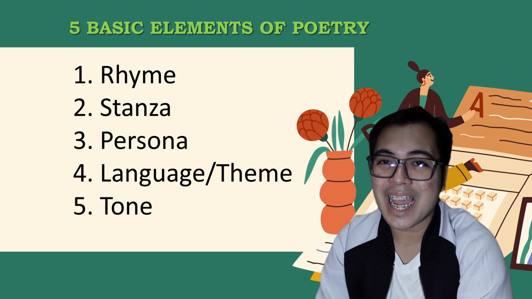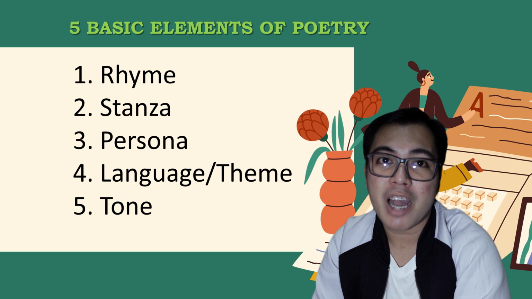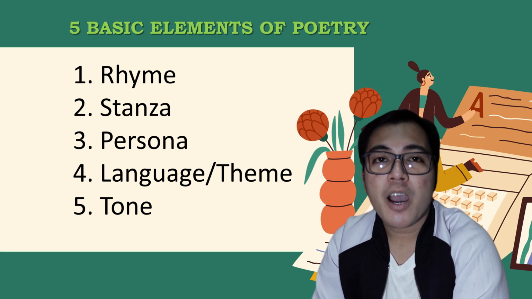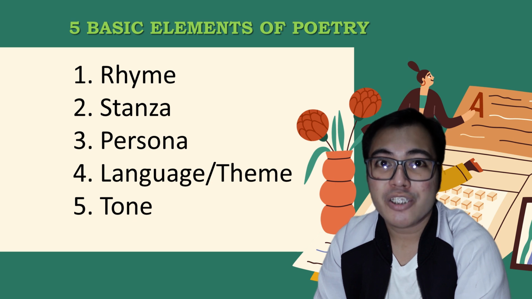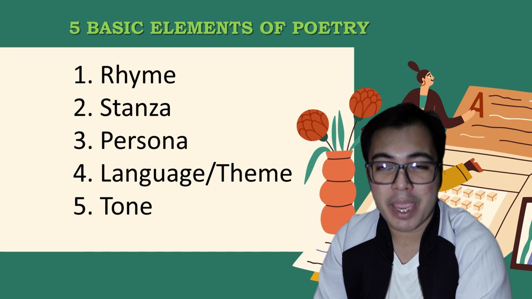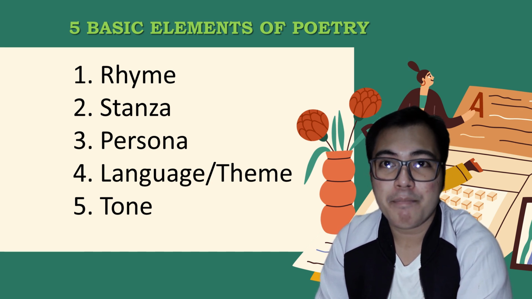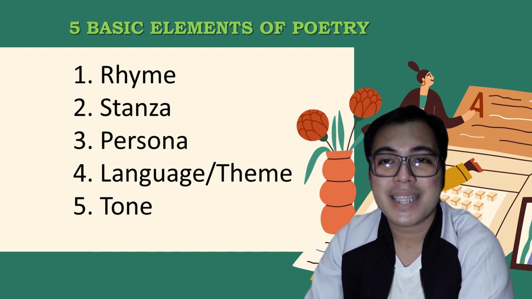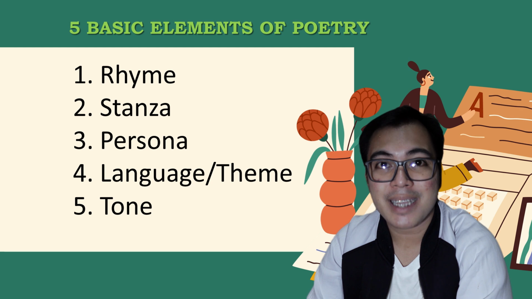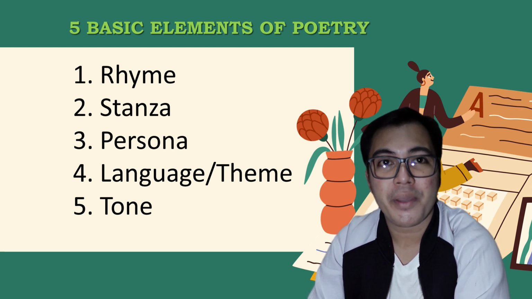Alright, so this time I have here 4 envelopes that I'll be giving out to each group. What you will do next is I'll be giving you 10 minutes to construct your thoughts from the given topics. As I made mention a while ago, you are going to discuss the 5 basic elements of poetry. Then after 10 minutes, you will discuss in front of the class the following 5 basic elements of poetry.